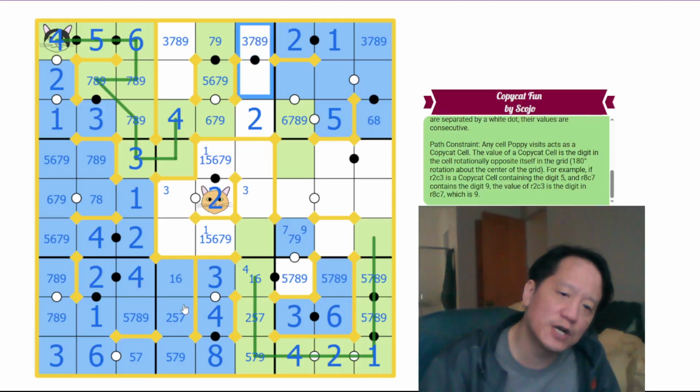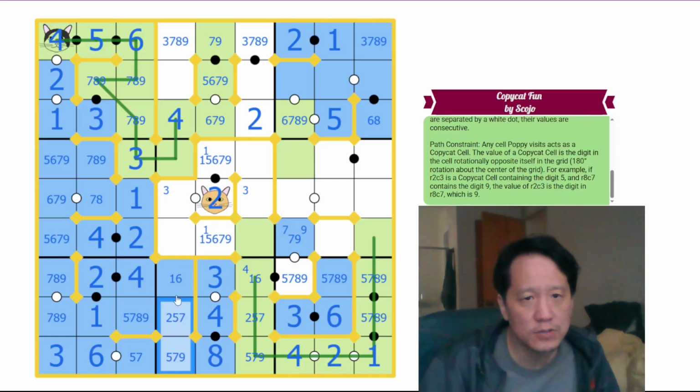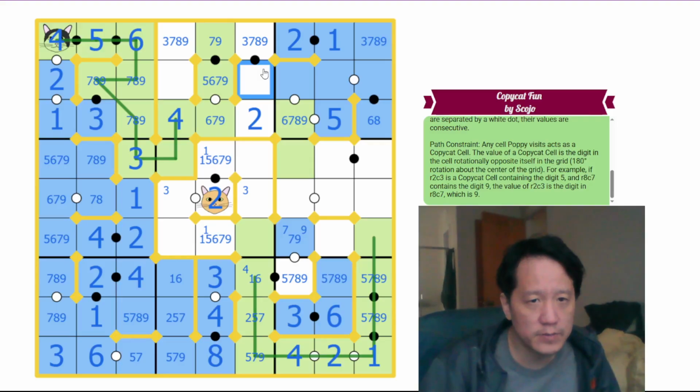If both of these are copycat, they would match, they would have to be these digits, which is not in a 1 to 2 ratio with each other. If only one of them was, this would be 2 as that. But I don't think that works either. Right? 2 is only in a 1 to 2 ratio with 1 or 4, so that doesn't work. So this must be non-copycat and must be 3 and 6.